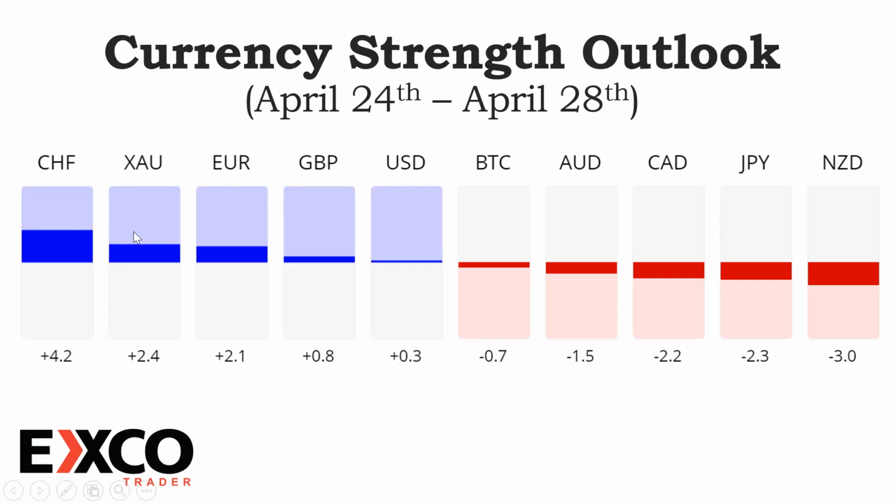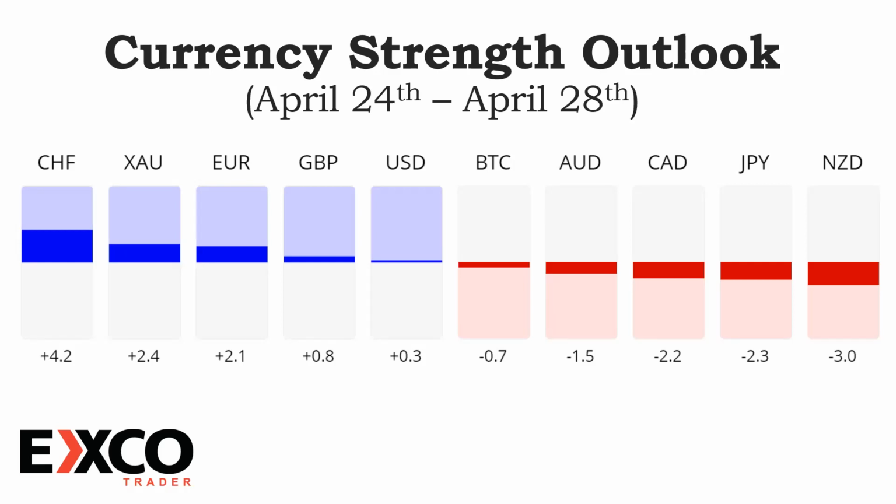Now, this is the currency strength outlook for the week, and we see that the Swiss franc is still strongest for the week, and next to it gold, and next to it euro, then GBP and USD in that descending order. And lowest on the strength curve is the New Zealand dollar. Then we have the Japanese yen and the Canadian dollar, all in that order. So with that, we will be able to deduce what best currency pairs we'll be looking at.